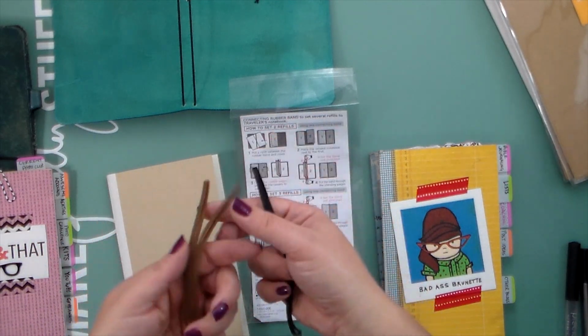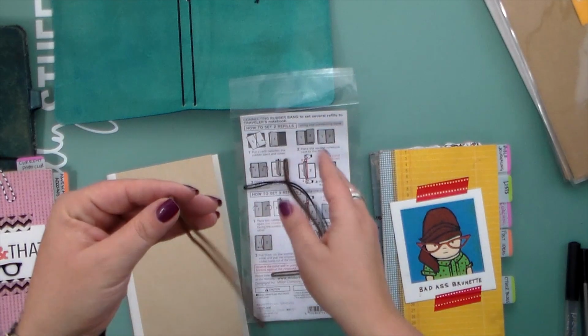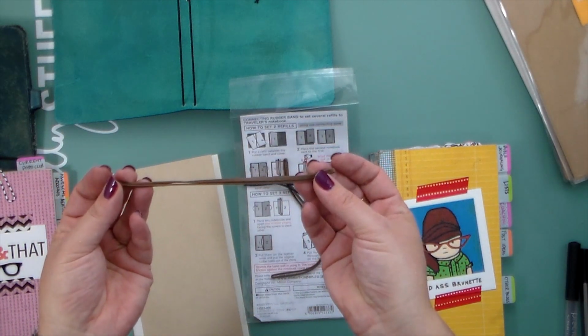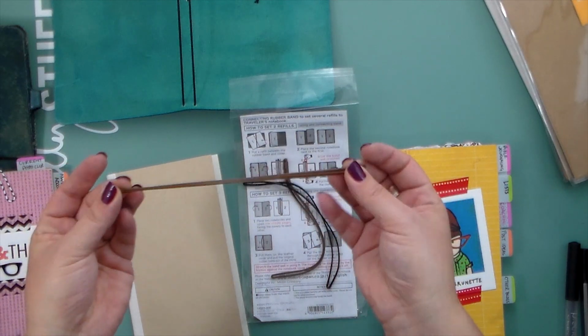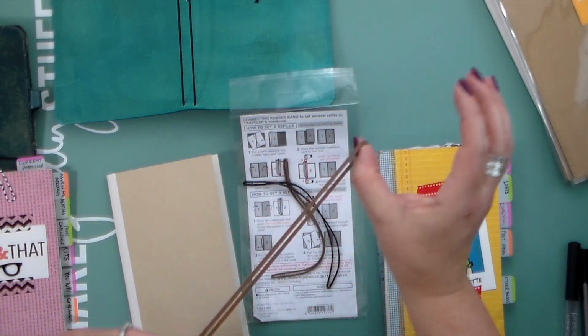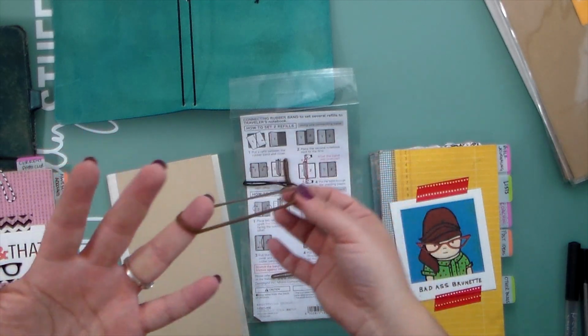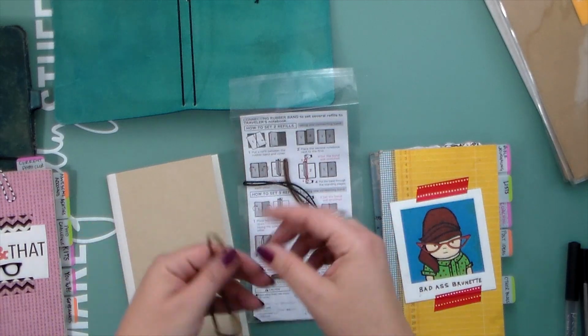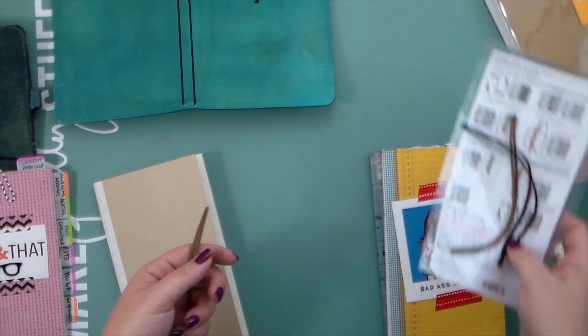But you get 2 black ones and 2 brown ones, and they basically look like a plain rubber band. So at first I was like, really? I just paid money for a rubber band? But the truth is that these are actually perfect. They give you just the right amount of tension. They were designed especially for the size of an insert book. So now I kind of see the point. I actually would purchase these again, because they are really super handy.